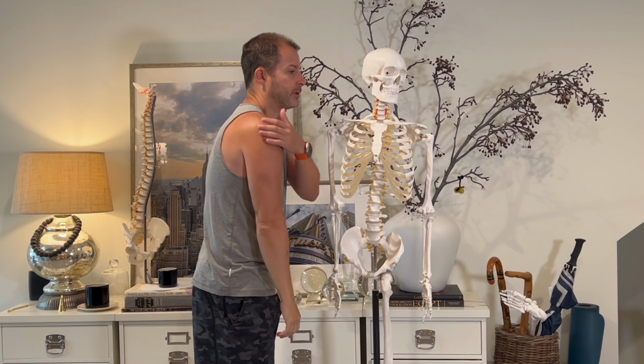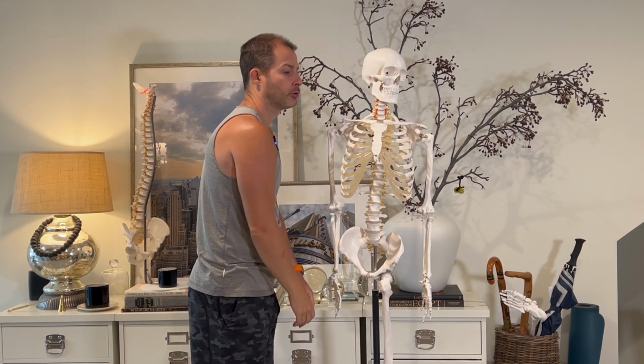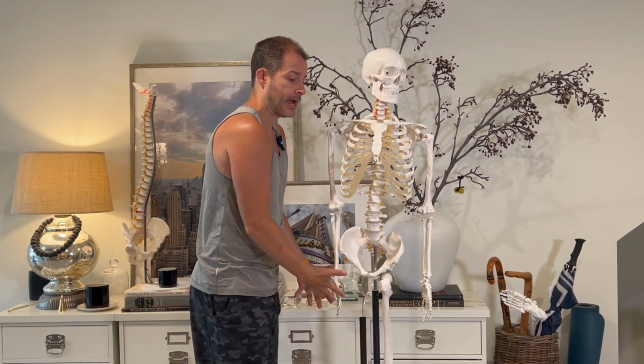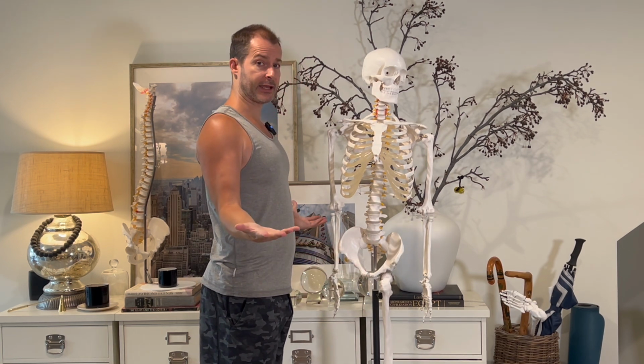The shoulder needs to have balance between all of the different internal rotations, because the muscles required have a different load in all the different angles. So how often have you done this? If you've been taking my classes, you know this is what we do, right? We do this. So we need balance in there. But also think about it. When we're sitting at our desk, what's happening to the back of the shoulder? The back of the shoulder is in a lengthened position, okay? But how often are we actually strengthening the back and outside of the shoulder?